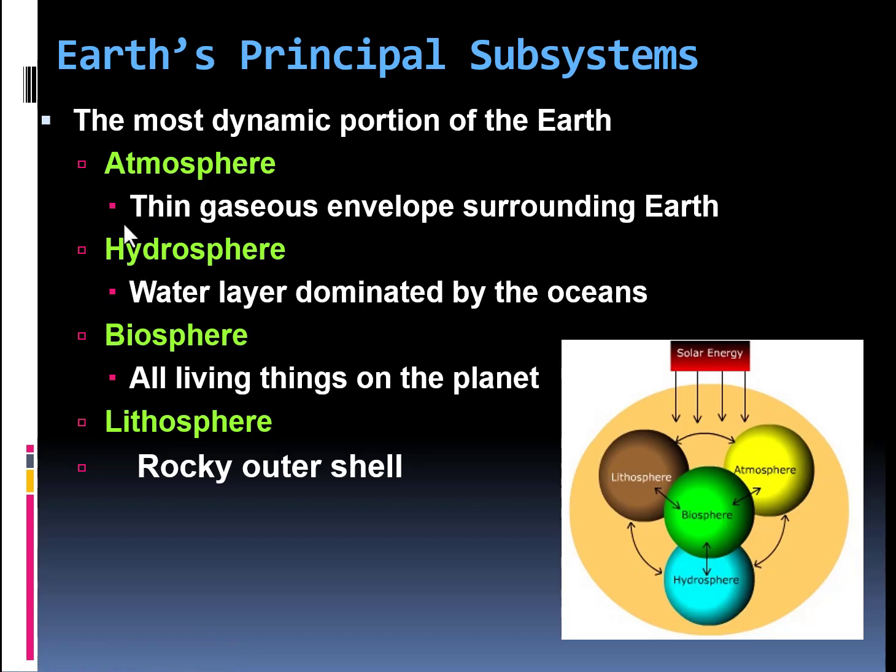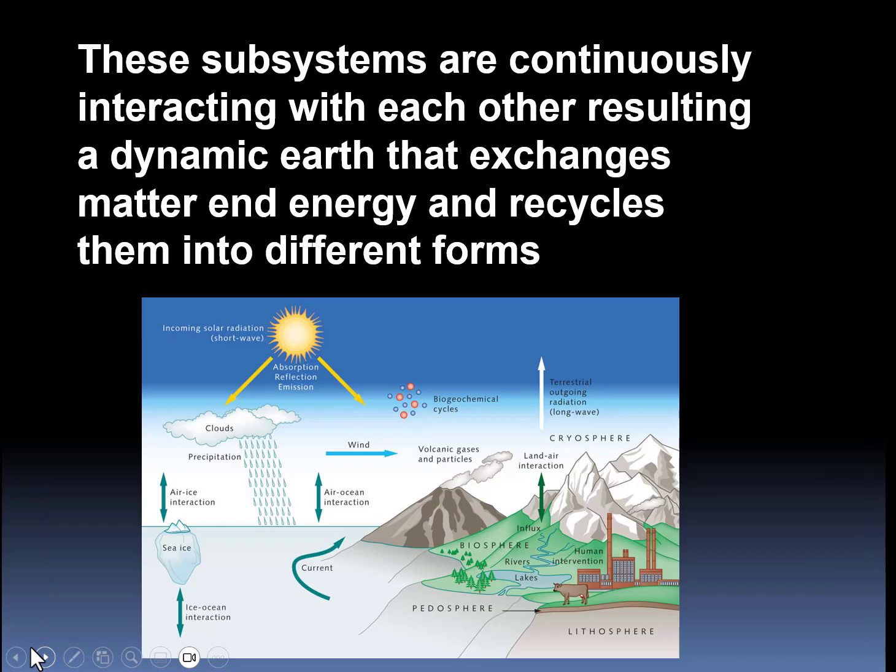We have the atmosphere, remember, the hydrosphere, the biosphere, and the lithosphere. And I will go through each in detail. But before that, we have this slide which talks about the systems I just mentioned and how they are interacting with each other. So all these subsystems are extremely open and they are very, very dynamic. They exchange matter and energy, and they will recycle and turn into a different form a lot of the time.